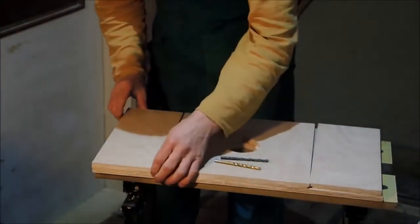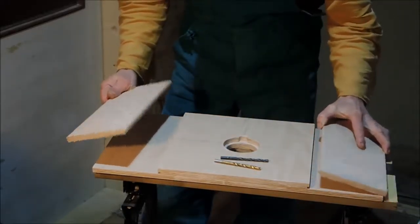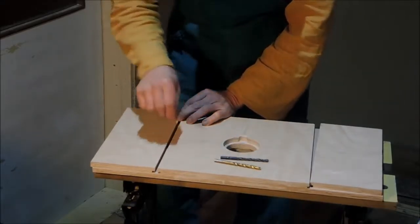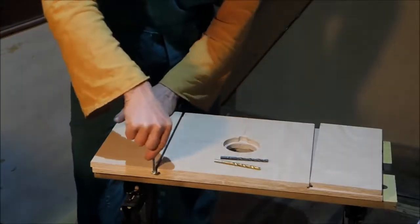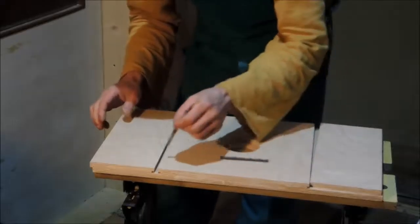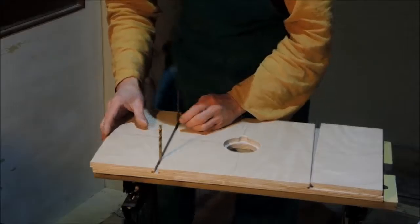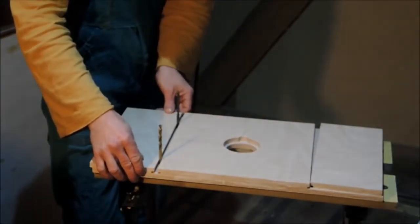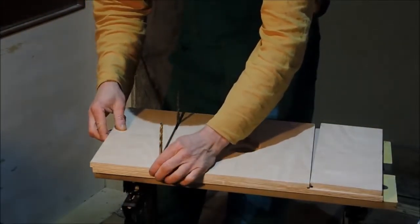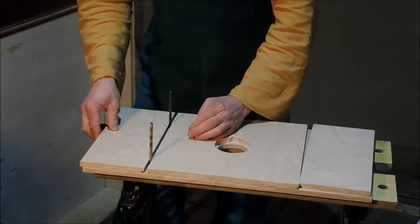The glue on the middle part is dry, and now I need to glue together these side parts with the 6 millimeter distance for this screw, like this. And simply I use these two drills. It's like 6.5 millimeter diameter, and I use it for the distance.